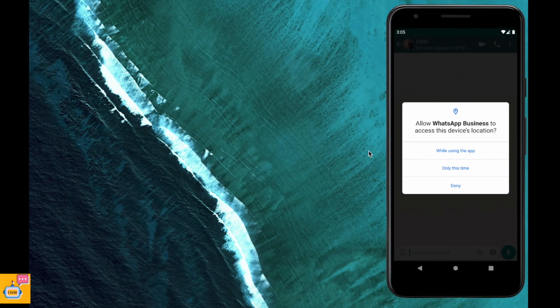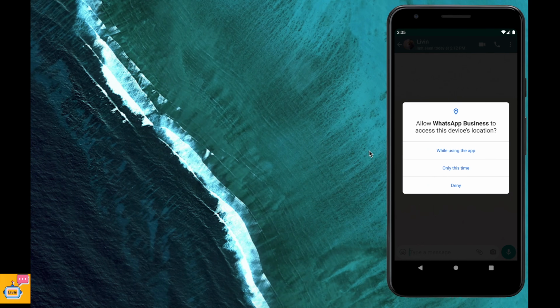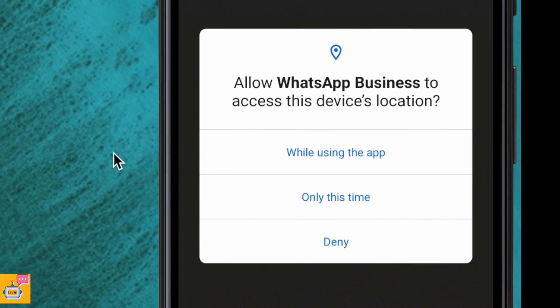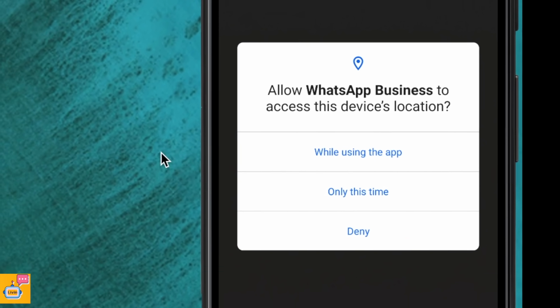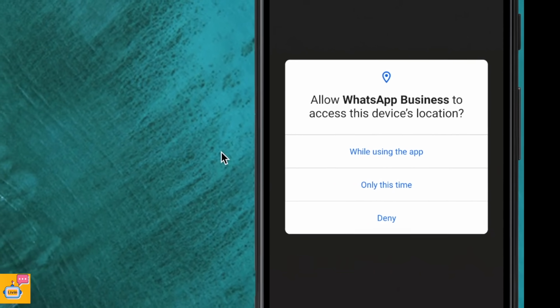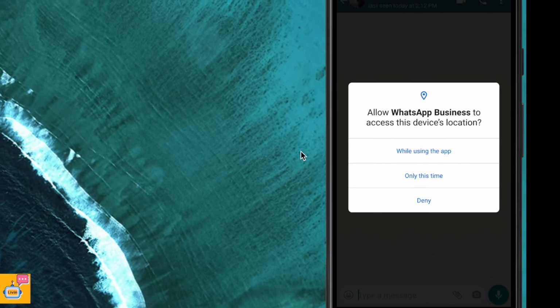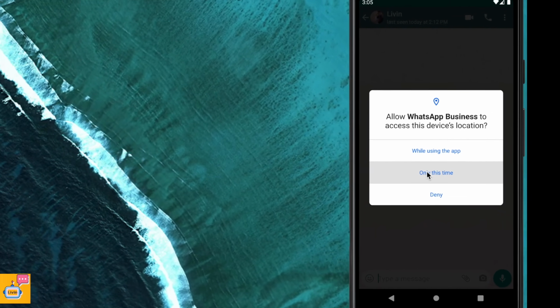Here I again tapped the media attachment icon, and now it is showing a permission dialog with two different options: While using the app, and Only this time. This Only this time is a new feature, the one-time permission. It lets the app use this permission only for this instance.